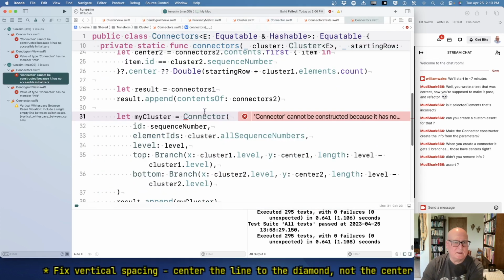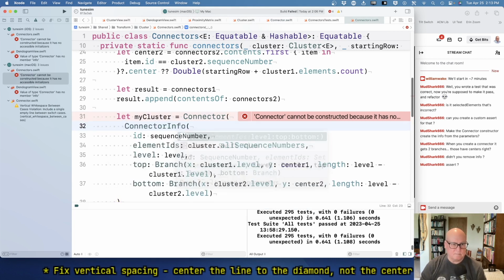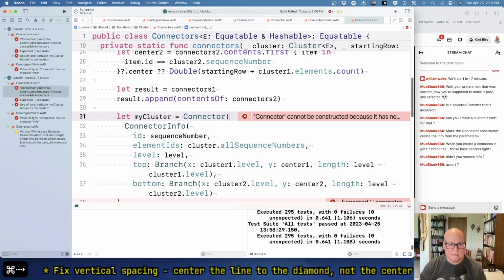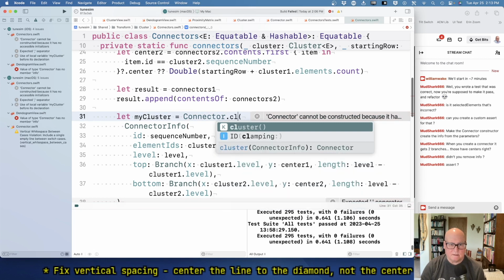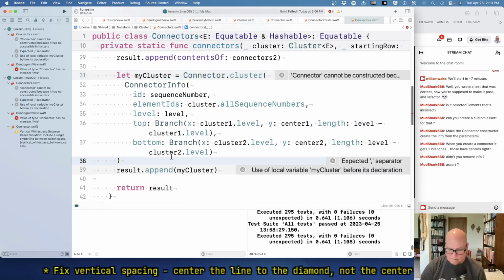All right, connector cannot be initialized. Okay, now we have to go back to connector info. Oh, sorry, connector dot cluster of connector info.